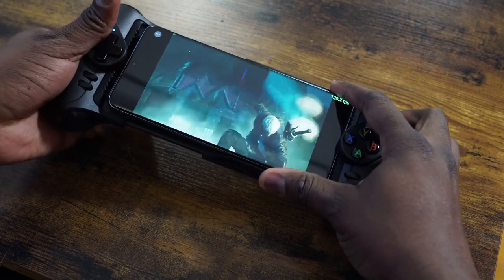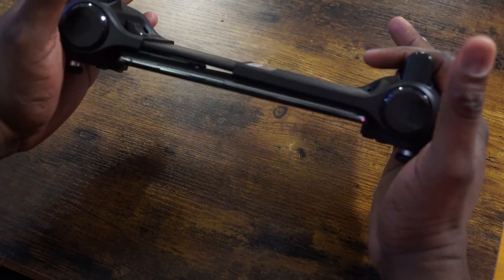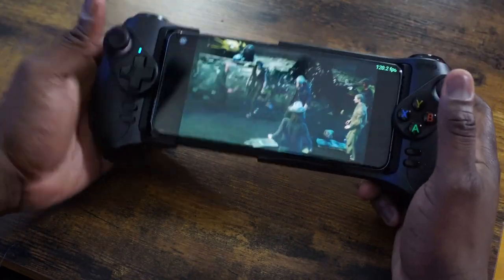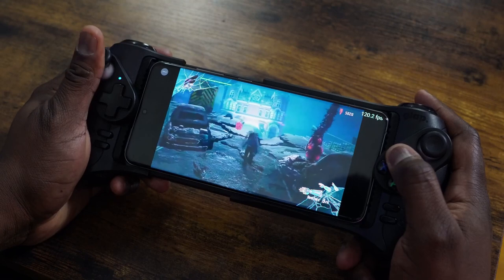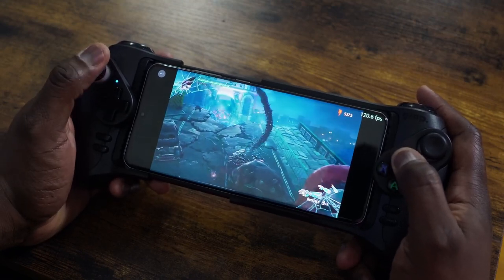And finally, the GLAP, G-Play controller, which was for the S10. That works well. That actually fits, even though it's a 6.9-inch device. And the camera hump also still rests in there, so that will work. All the buttons and controls work well. So if you're looking for a controller, those are some of the options I think work well with this device.